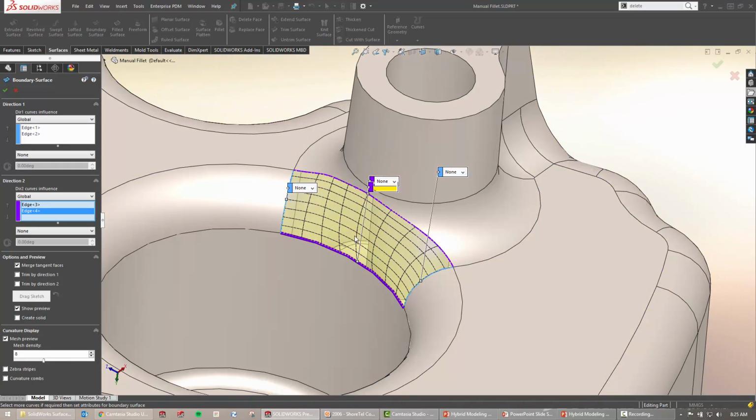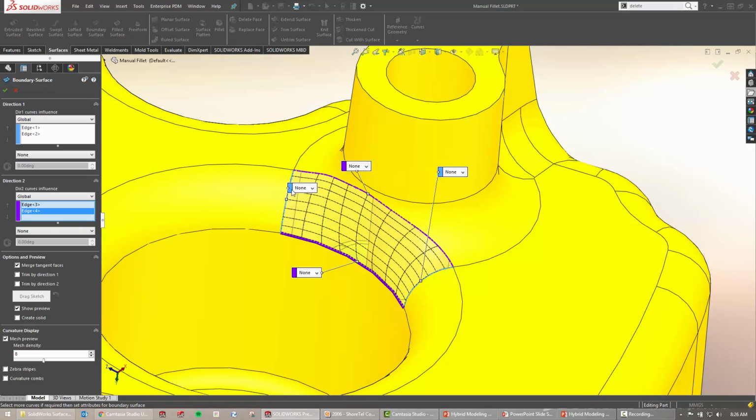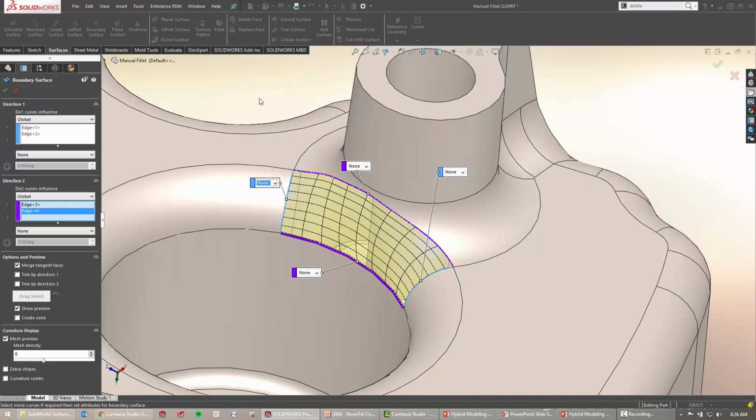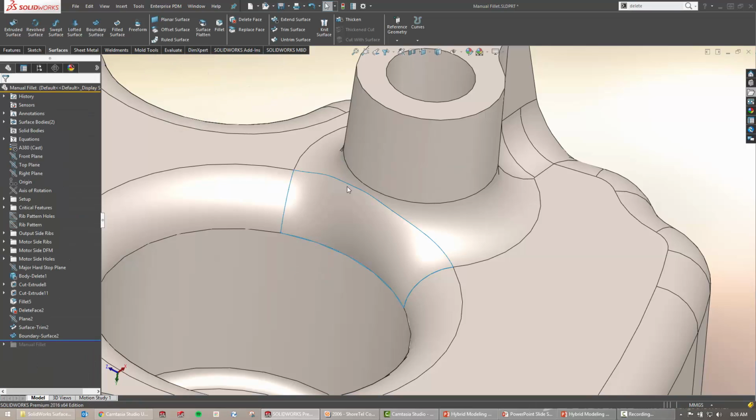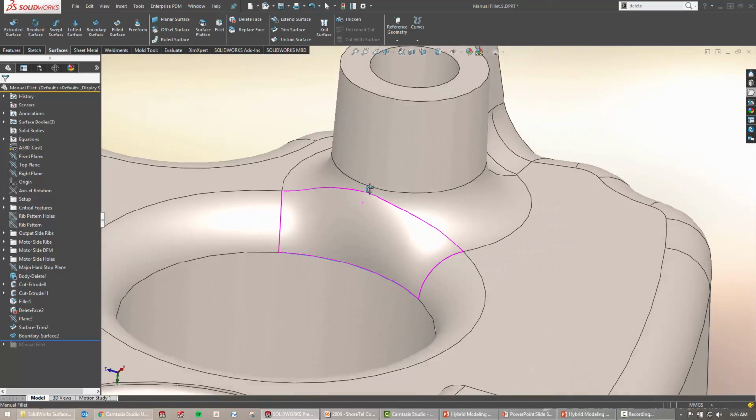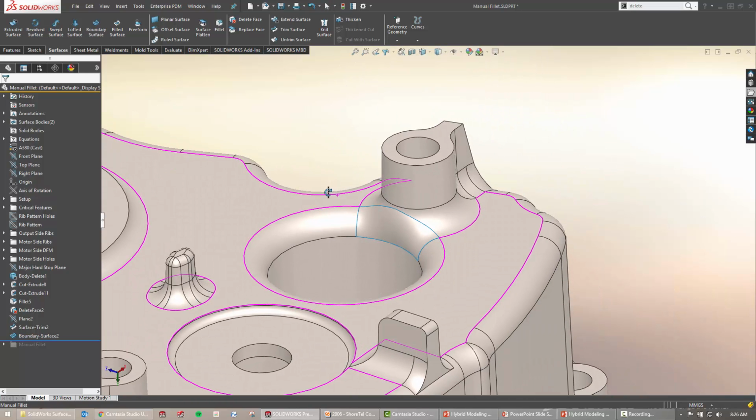The one nice thing that I like about Boundary is that it allows me, with these tooltips, every edge that I select, I can have control independently. Whereas if I had multiple profiles in here, each one I could control independently, whereas with lofts, I can only control the front and back end. I can't control any of the intermediate lofts in there. So I'm just going to leave this as is. Drop in the face. Everything looks good, and I'm happy.